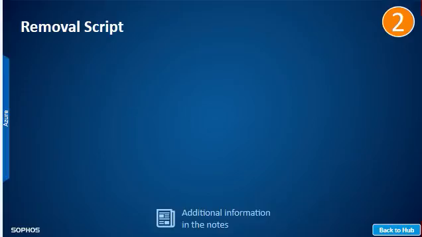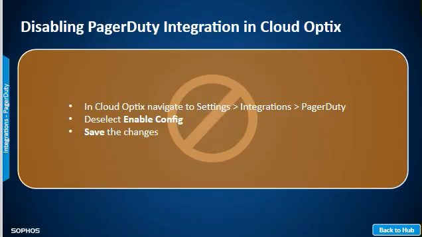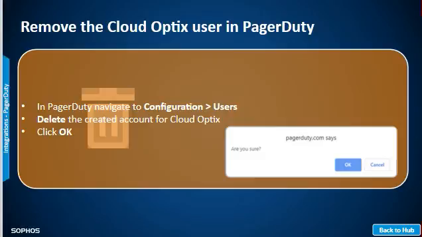The scripted removal part of this process is slightly different, though the first steps of the process are fairly similar. You start by signing into the Azure portal with a user account that has at least the owner role in the subscription and the rights in the associated Azure AD or Active Directory. Navigate to the Azure Cloud Shell and start a PowerShell. Navigate to the integrations console, check the box, and then click Save to disable the service integration in CloudOptix. With that done, let's make sure to clean up any remnants of the integration in Azure.